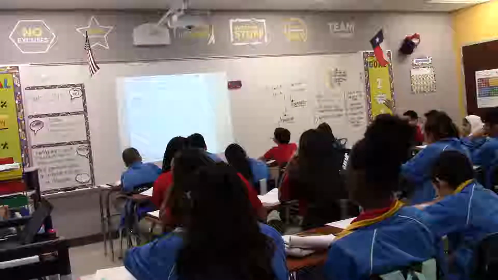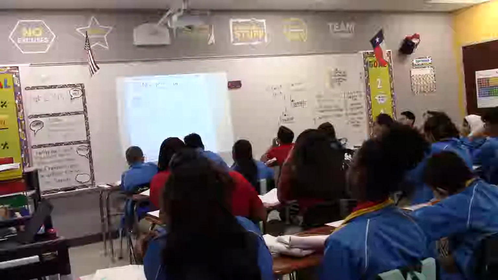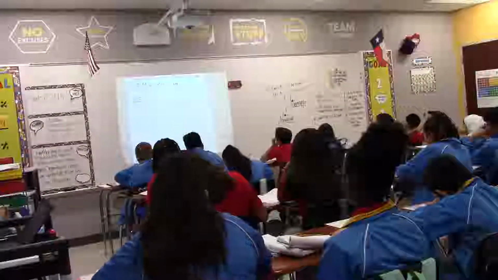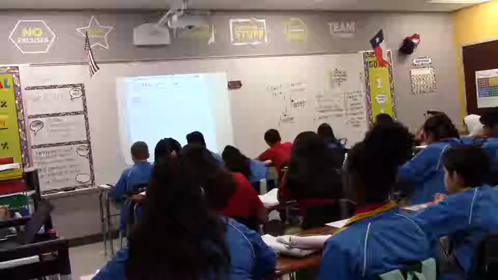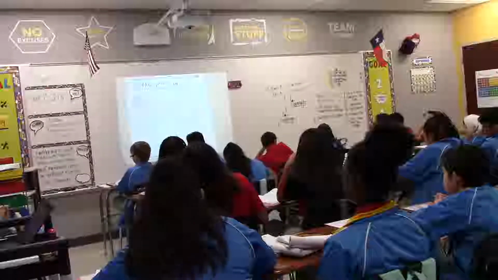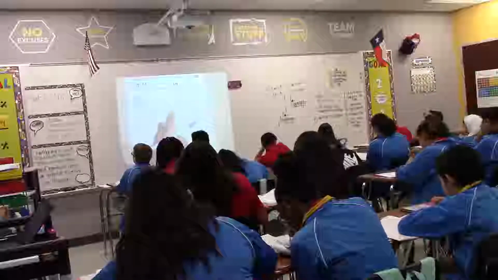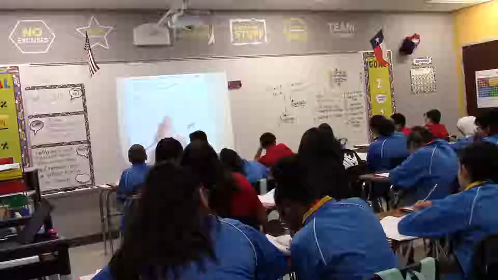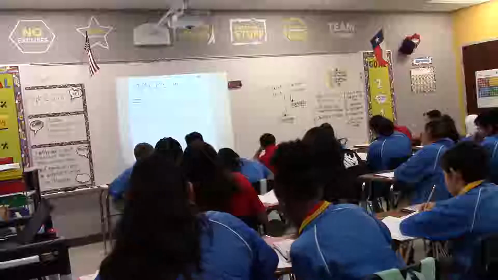I say 4. Can we divide 12 by 4? Yes. And what will we get? 3. Can we divide 40 by 4? Yes. And what will we get? 10. So either one of these is correct. You don't have to write both of them. This is just so you can see. You could have written 6 to 20 or 3 to 10.